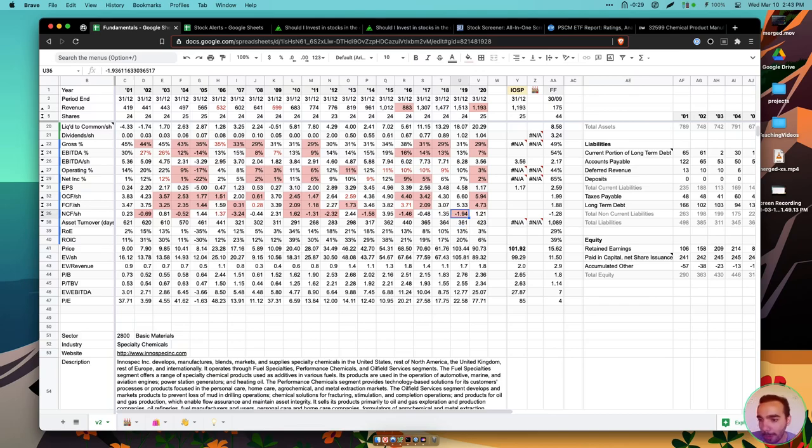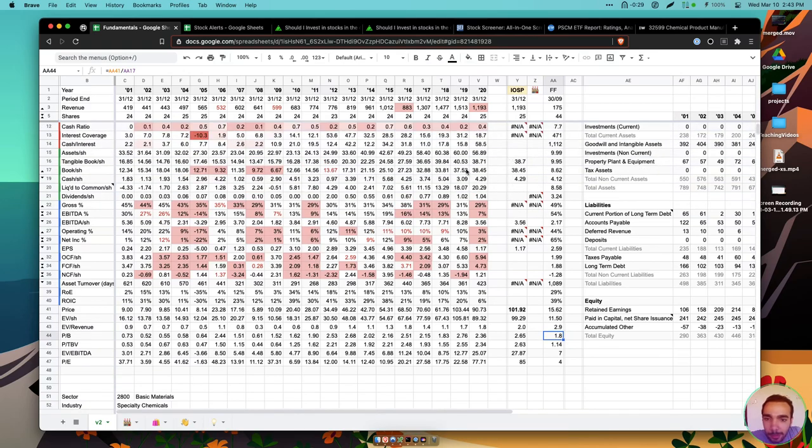All right, so how would you value this? I don't know, man. Like, I don't see any industry values. And if I were to compare it to FF, FF has... how do you compare this? I don't know. There are multiple ways. Is it going to be a fraction of tangible book? I don't know. It seems to me like a multiple.